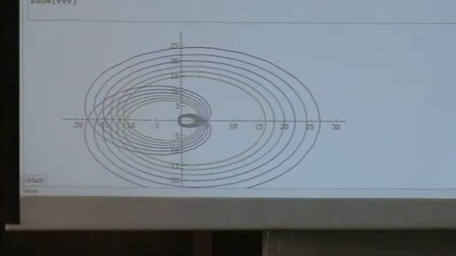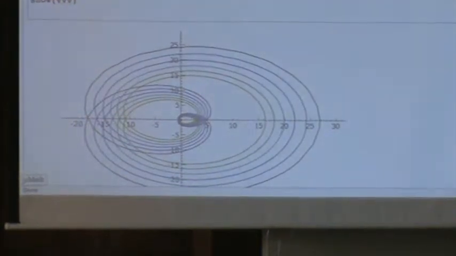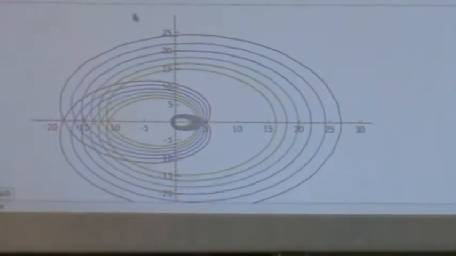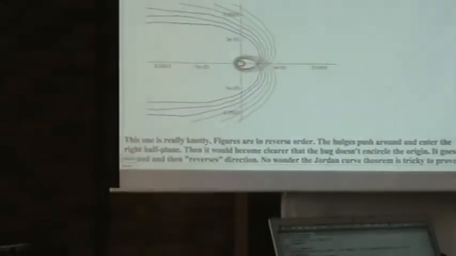Now, if you look at this curve, you're going to think that this is looking wrong. It looks like it surrounds the origin, doesn't it? But it doesn't. If you look in close to the origin, you'll see that very complicated things are going on. It actually does not surround it. This is the first thing you might look at: oh, there's a mistake, it's surrounding the origin. But I think I have it blown up so you can see. Now it still looks like it's surrounding the origin, doesn't it? But it can't be.